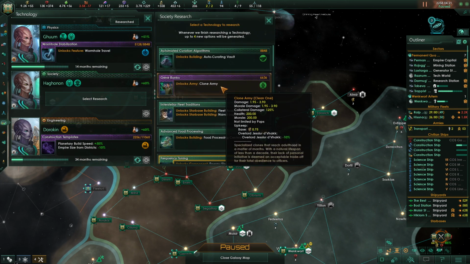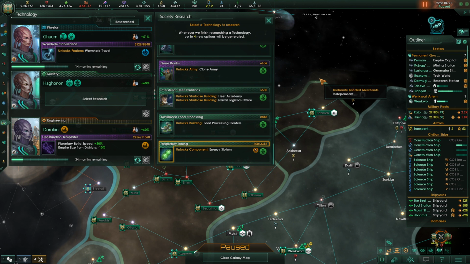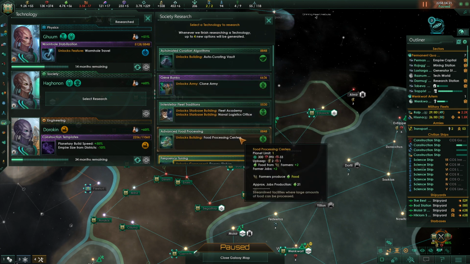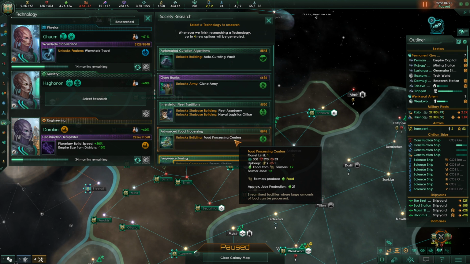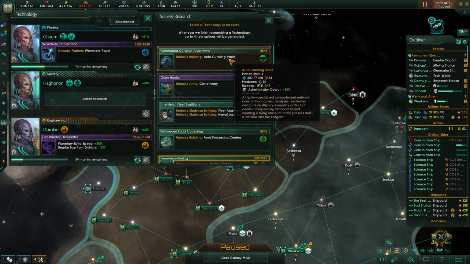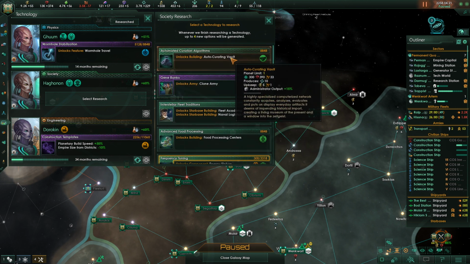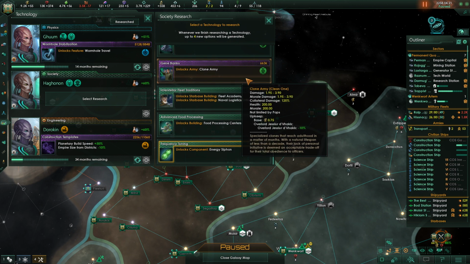Clone armies. I mean, we don't really need those if we're gonna do robot armies. Actually, we really don't. Unlocking food processing centers... Oh, I think that's the upgrade, right? Yeah, because then it needs the moats, which we're theoretically going to start working. The auto-curating vault is pretty good for the administrator output. If we really do need to make a planet that maximizes that, because we'll get tons of unity from it.